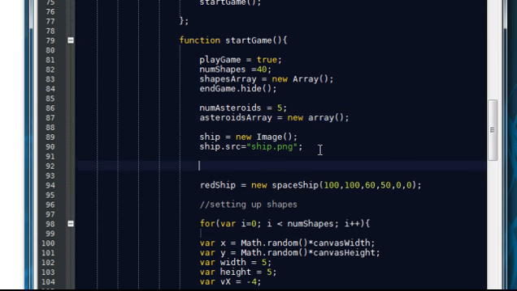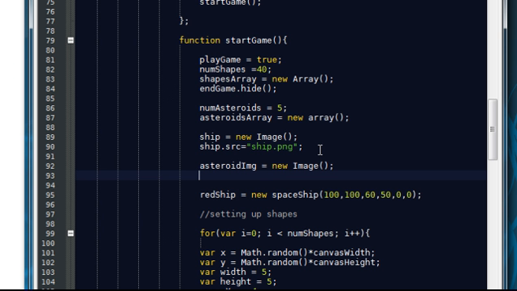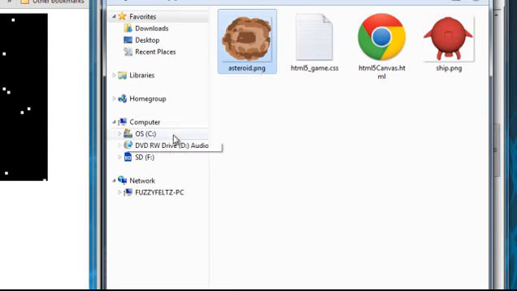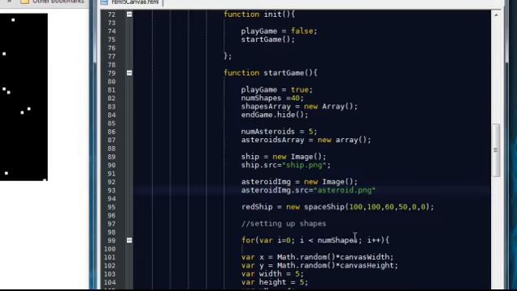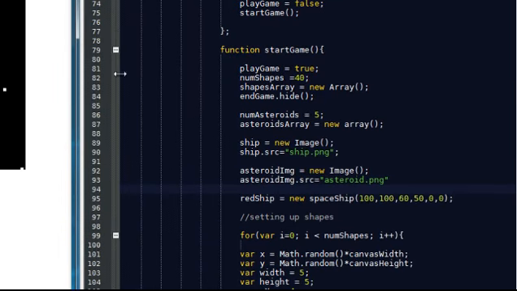So I'm going to say asteroid image equals new image, and asteroid image dot source equals the asteroid PNG we have in our folder here. So that should reference that.